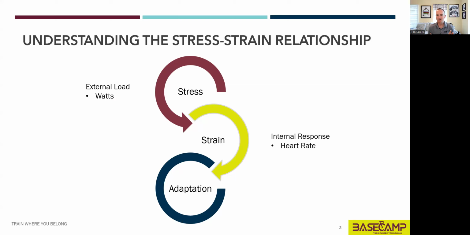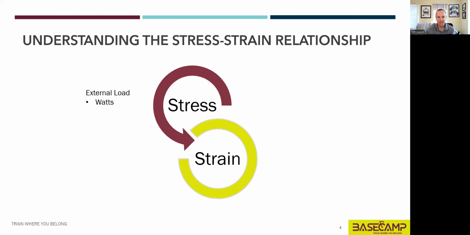And I get this question all the time: is heart rate training better, or is power training better? Training with power is the absolute best. But you must use a combination of the two if you really want to understand the stress strain relationship and get the proper result, which is you want more watts, you want to be able to do more power, you want to be able to go faster, right? That's important. Now, if we drill a little deeper into this stress strain relationship, we think about that external load, or internal response.